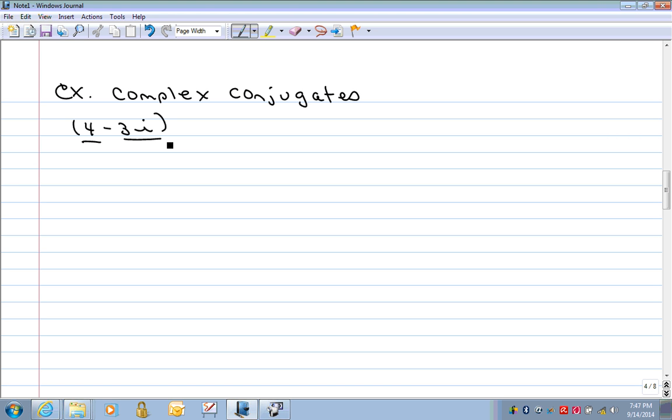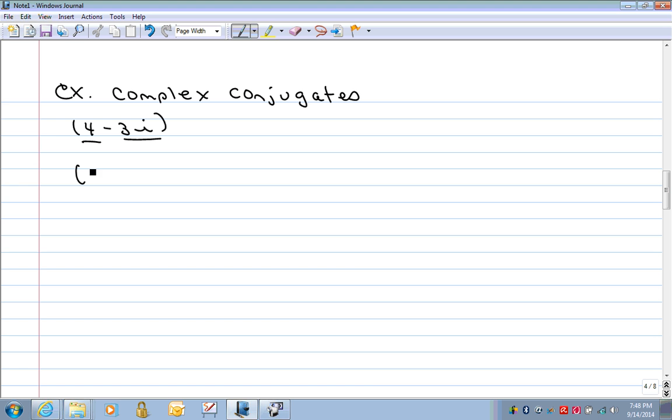We do conjugates because it clears out our i value. It clears out the imaginary part. We often use this if we have a denominator and we don't like to have strange things in our denominators, and we'll multiply by a conjugate. Conjugates can be used for lots of things. It's also used for square roots, and we'll talk about that. But for imaginary numbers, this complex conjugate, here's what we're going to do.